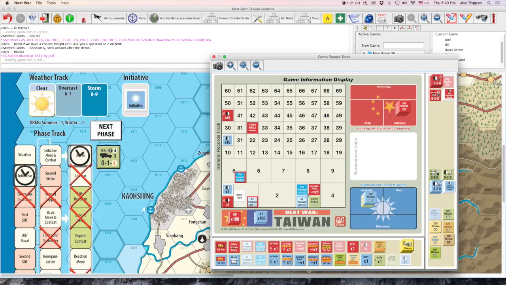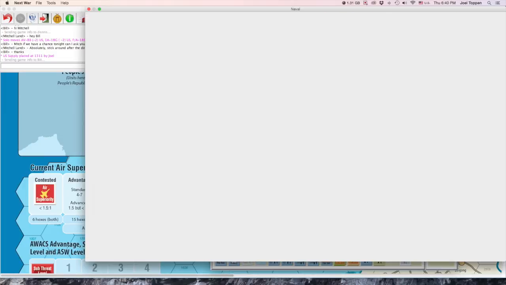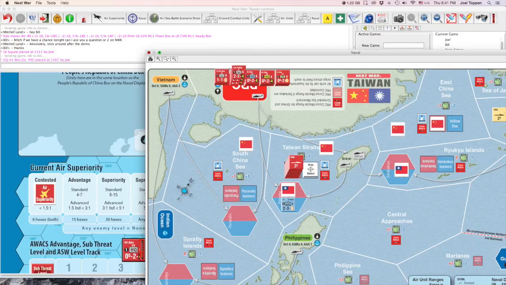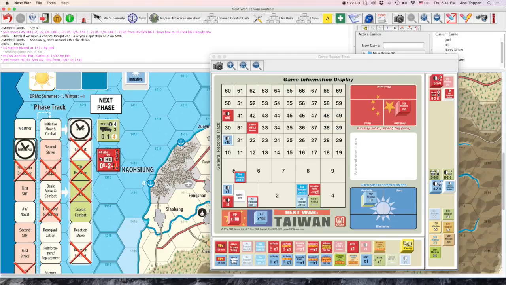HQs come into play. We're not going to use them in this scenario, but I did drag some into, I think, the PRC box on the naval map. Let me drag one onto the main map here so you can see it. We'll put it next to the American MSU. This is the HQ for the PRC 44th Airborne Division. So you've got HQs now.